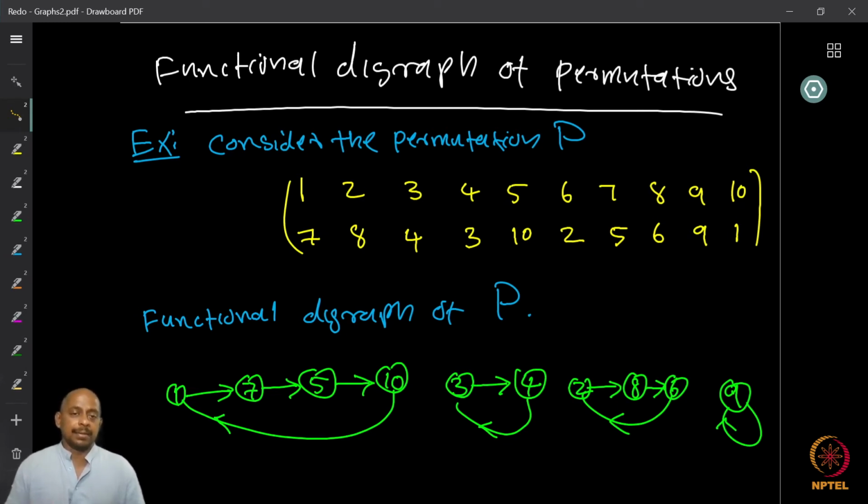Now, one can see why this should be true in the case of permutations, right? This also gives us an inkling as to why permutations can be represented as cycles. So we have cycle-represented permutations, which comes from the observation that the digraphs of permutations are basically a collection of cycles. You can try with several examples, right? Try to define certain permutations, draw the functional diagrams, and see whether you have the same problem.